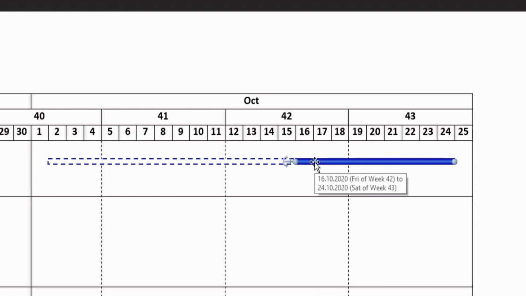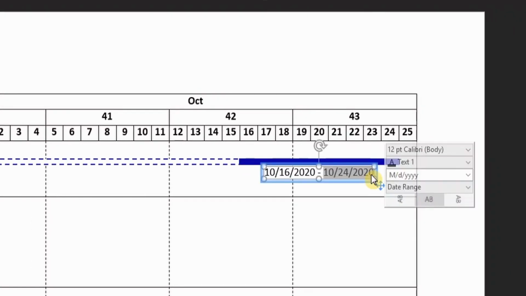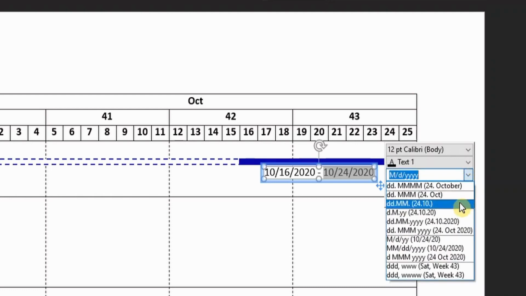As you could see, if you use a right-click, there's also other settings. So again, you can open the calendar by using right-click, but also you can see an option to add a date label. So let's click on adding a date label and you see the label immediately appears. Left-click on the date label again, the floating toolbar opens. Same with all of the text boxes, you can change font color, and if it's bold or not. However, you can also change if the date range of the activity is shown, only the start date or the end date. Also, you can choose the date format that you want to show here.